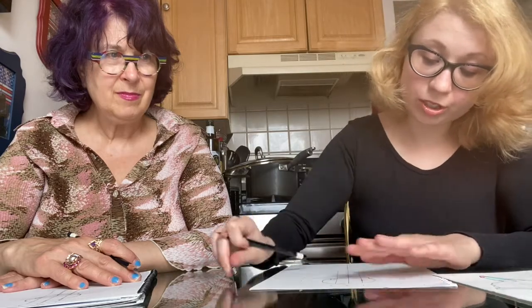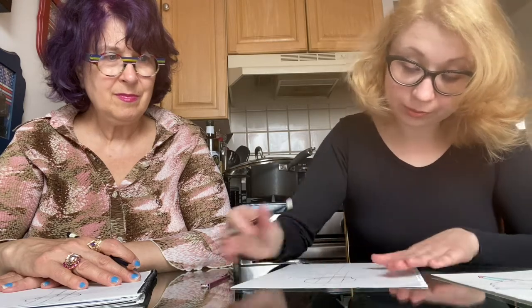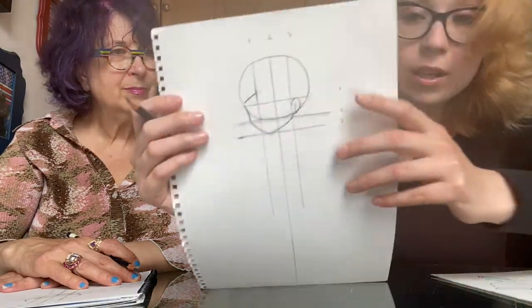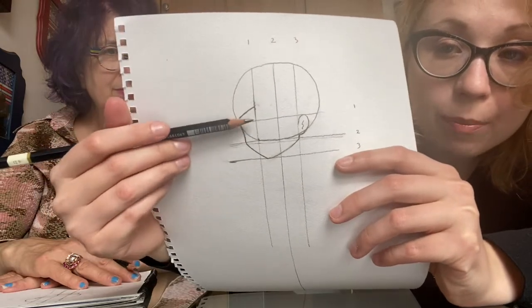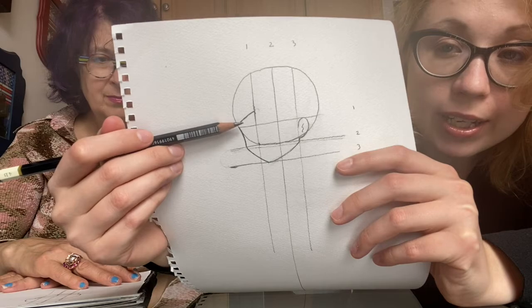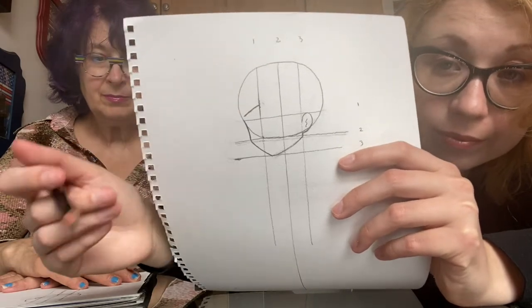Okay, because her face is slightly to the side, her eyebrows are going to be in slightly different places than they usually are. The first eyebrow is going to go up. It's going to start very close to the side of the head. It's going to be above this top horizontal line, and it's going to go up to line one, vertical line one, like that.